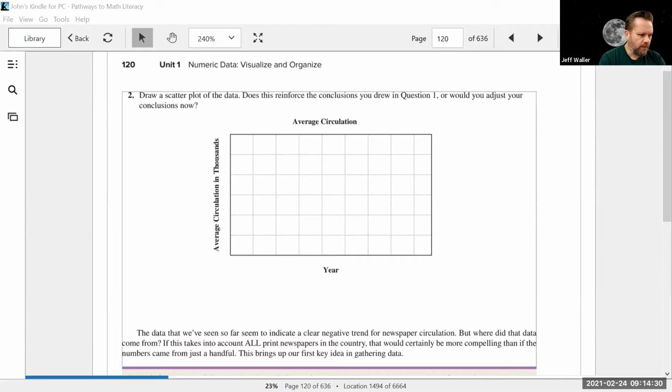So for example, if I wanted to say something about the average age of Grossmont students, let's say that we want to figure that out. Can we talk to every Grossmont student to find out their age? What do you think? Does anyone know how many Grossmont students there are? Like 20,000 or something? Yeah, there used to be 20,000. I think right now we're about 16,000 or so. 16, 17, I don't know. I haven't looked at the latest numbers. But that's a lot, right? I don't want to talk to that many people.